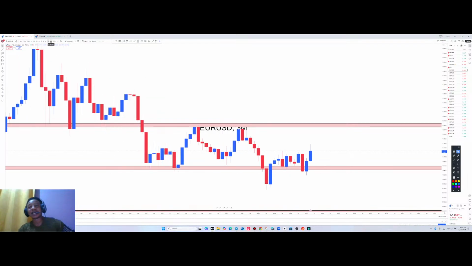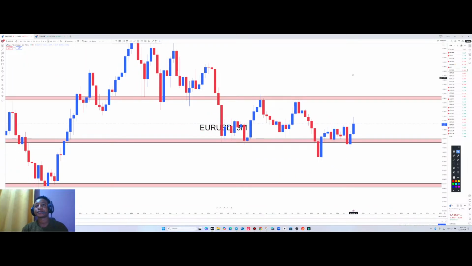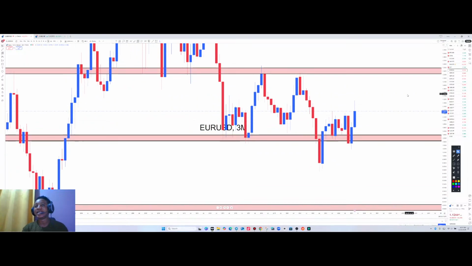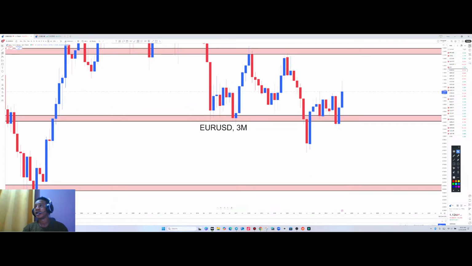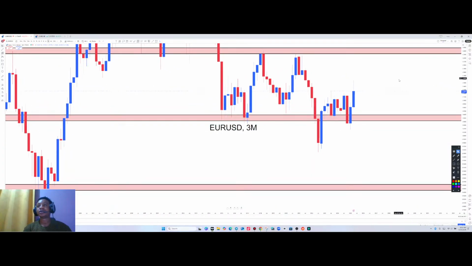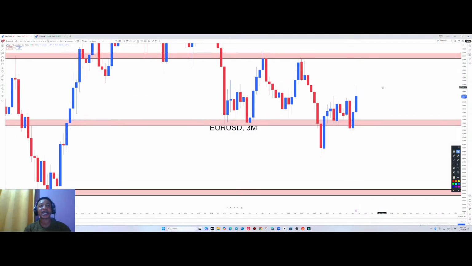Let's understand what exactly is going on this pair so that we can pick our entry perfectly into the direction that we are going to see here from the higher time frame. All right. So Euro USD, we are beginning the analysis on the 3 months time frame as usual. We have the upper zone on the 3 months, the middle zone, and then the lower zone. Let's put some meaning into this chart over here.